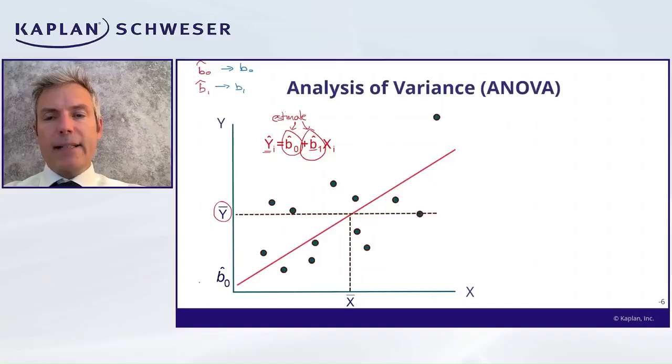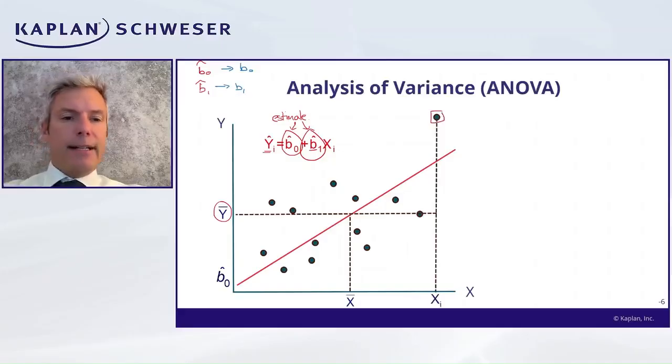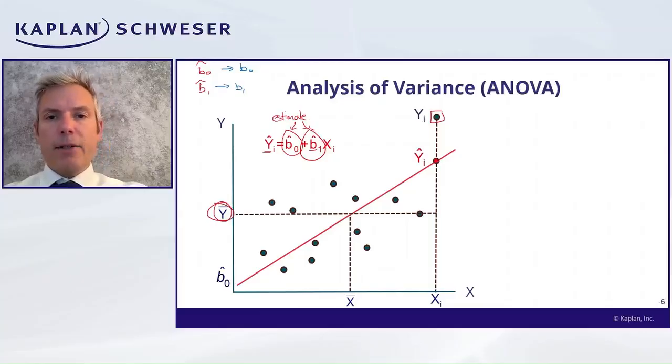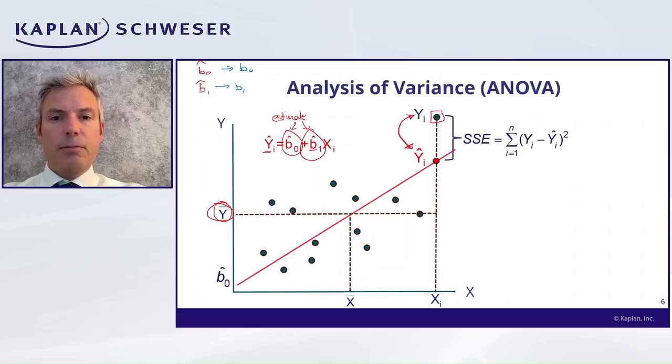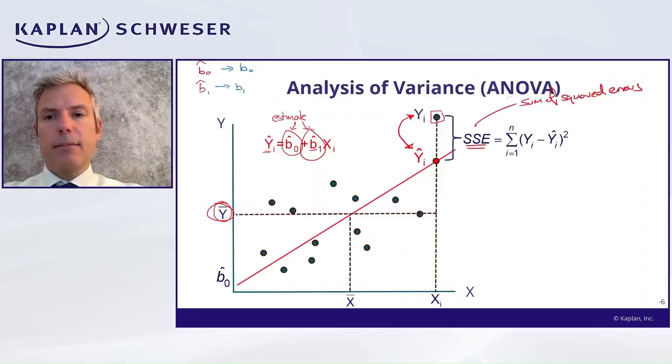Okay, so when we talk about analysis of variance, what happens is we pick an actual data point, like for example, that one there, and we say, okay, how much of the deviation in y from its mean, y bar, which is here, is explained by the model, and how much of it is residual? That distance there at the top, that is the error that your model has got, or your residual. Once again, we square so that negatives don't cancel out positives, and we can take the sum of squared errors, SSE.